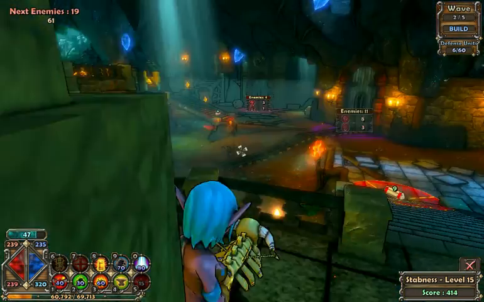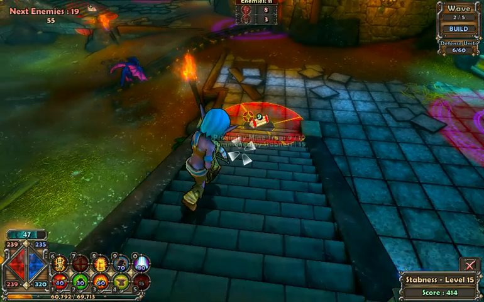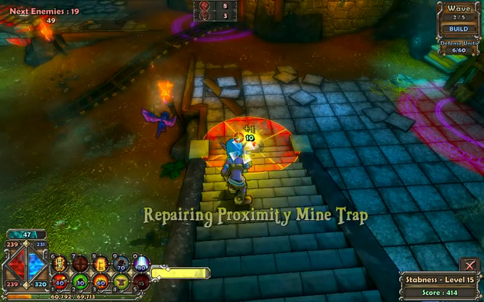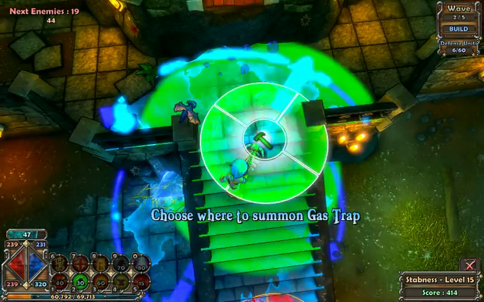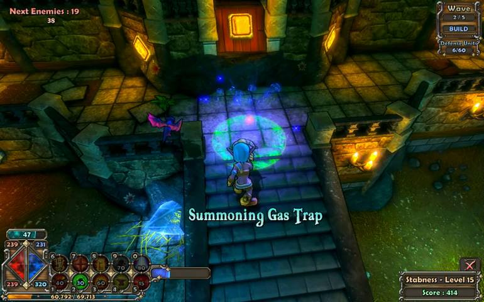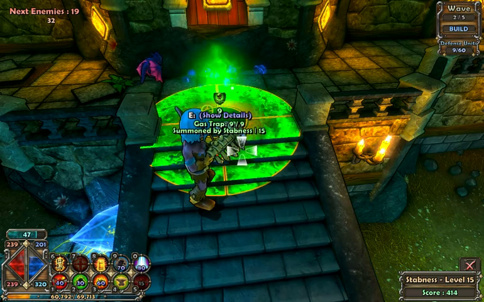So, how am I going to do this? My explosives have a pretty wide radius. They actually blow up to like here or something. Anyway, I'll repair these traps, which should give me a 10 count on the explosives again, yep. And what I'll do now is set up a gas trap. This is one that makes the enemies pause, so I'll set one up there. Building, building, building. God, that's taking a while. Anyway, and an inferno trap.